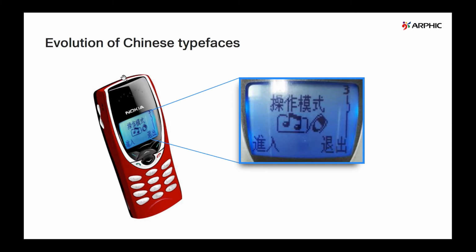But the problem is, the feature of MingTi and SongTi is a large contrast between horizontal and vertical strokes. The horizontal strokes are always thin. So, when using TrueType fonts on screens 20 years ago with very low resolution, it's really hard to show the horizontal strokes clearly. On top of that, choosing KaiTi, a typeface without serifs, could make the screen look cleaner. KaiTi started to occupy all kinds of digital devices from this time on.